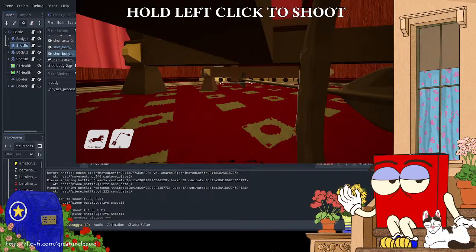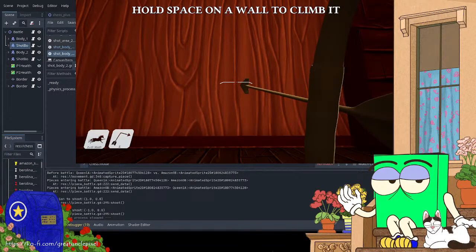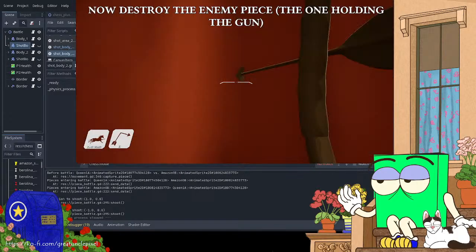Hold space on the wall to climb it. Oh ho. See which button here is the equivalent of space. Ah.